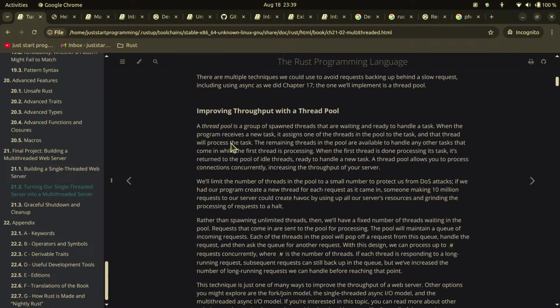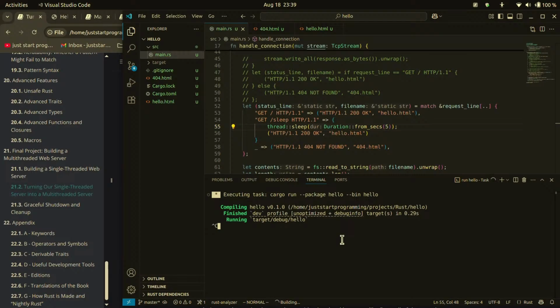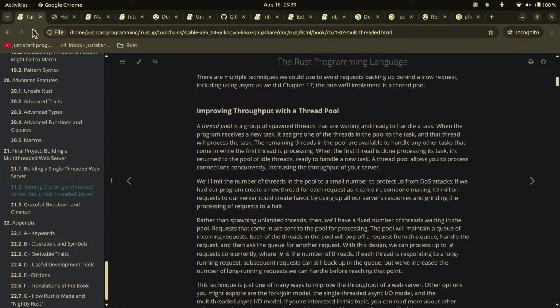Okay. Improving throughput with a thread pool. A thread pool is a group of spawned threads. Let me just stop this first. It's a group of spawned threads that are waiting and ready to handle a task. When the program receives a new task, it assigns one of the threads in the pool to the task, and that thread will process the task.